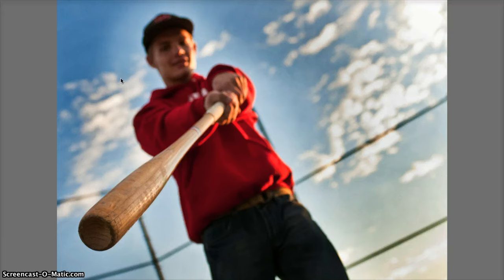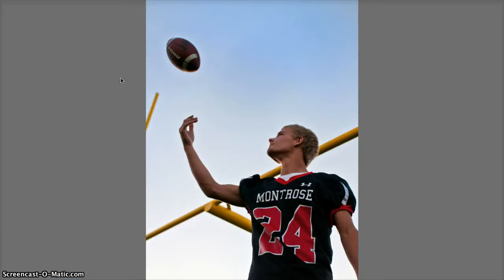Sometimes they have sports pictures, so do some action shots. That can be really fun, and that can also get them to feel a little bit more relaxed. For your full body shots, you can have them do a couple things. You can have them squat or sit. And especially, I can't stress this enough, have them lean on stuff or put all their weight on one side. It's going to make them feel a little bit more natural.